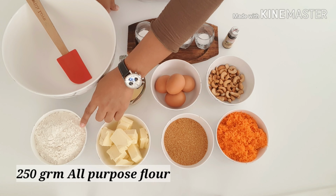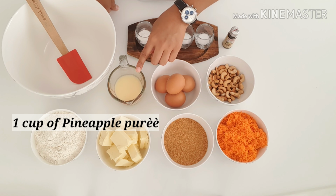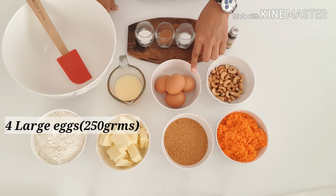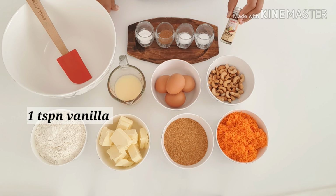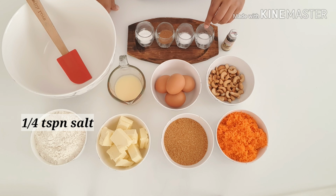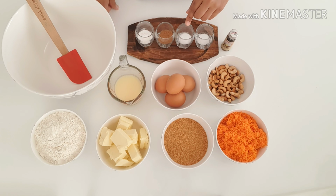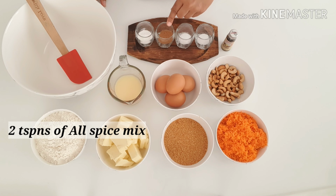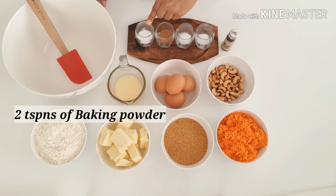And here I have 250 grams of all-purpose flour, 1 cup of pineapple puree, 4 large eggs, 100 grams of roasted cashew nuts, 1 teaspoon of vanilla extract, 1/4 teaspoon of salt, 1/2 teaspoon of baking soda, 2 teaspoons of allspice mix, 2 teaspoons of baking powder.